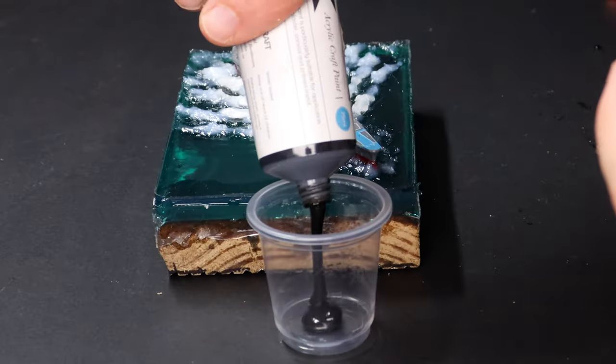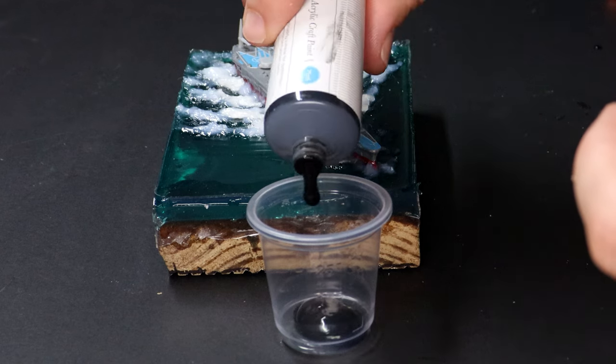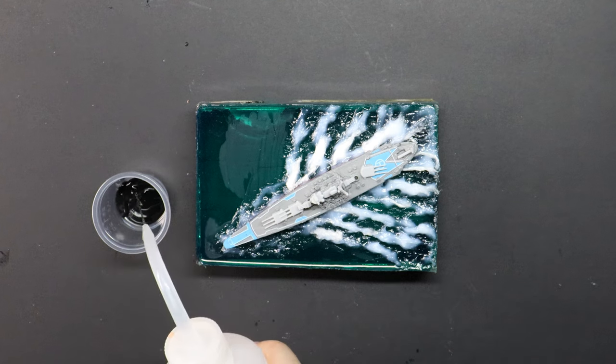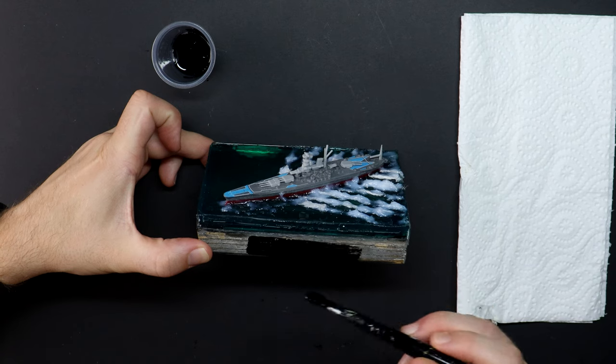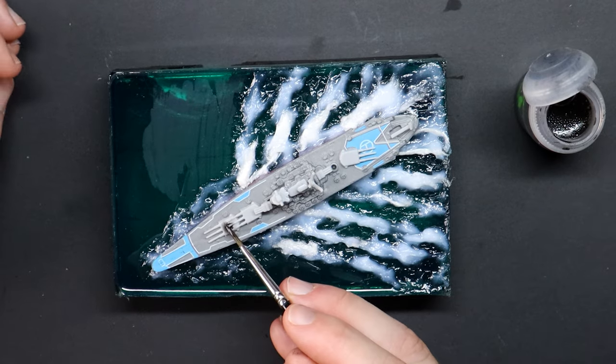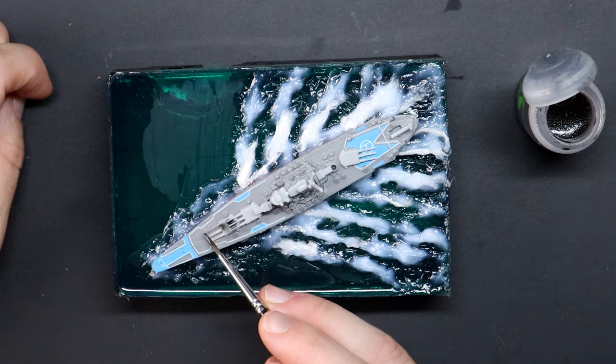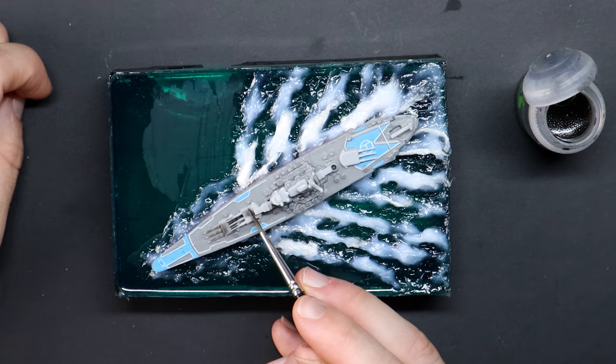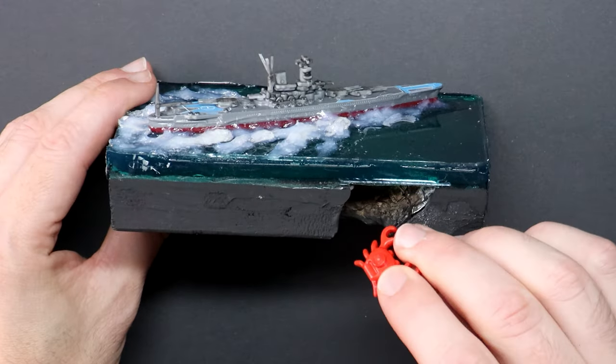This will take some time to dry, so we look for other odd jobs such as painting the base. You could leave this as a chipping paint for a weathered seaside look if you prefer though. Then, ending with a basic black wash over some of the plain grey details on the ship. And senior snips and I think we can call it done.